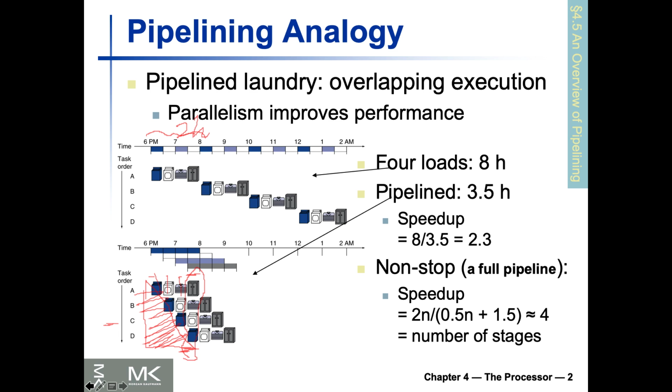So it took us 3 half an hour or 3 cycles, but at cycle number 4, all of the resources are getting used. Just like that, when we are winding down the pipeline, it's going to take us 3 more cycles for the tasks that were already in the pipeline to get done, okay? So the first guy finishes folding, and then another half an hour, and so up to here, all of those 4 guys have already finished their 4th task.